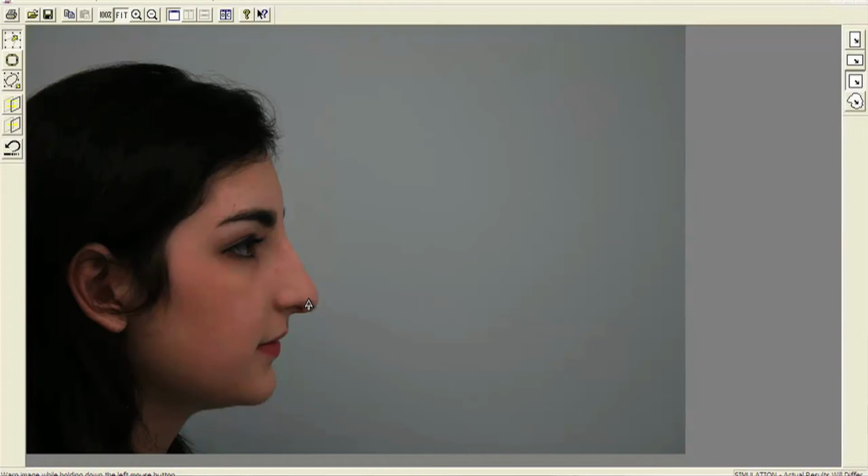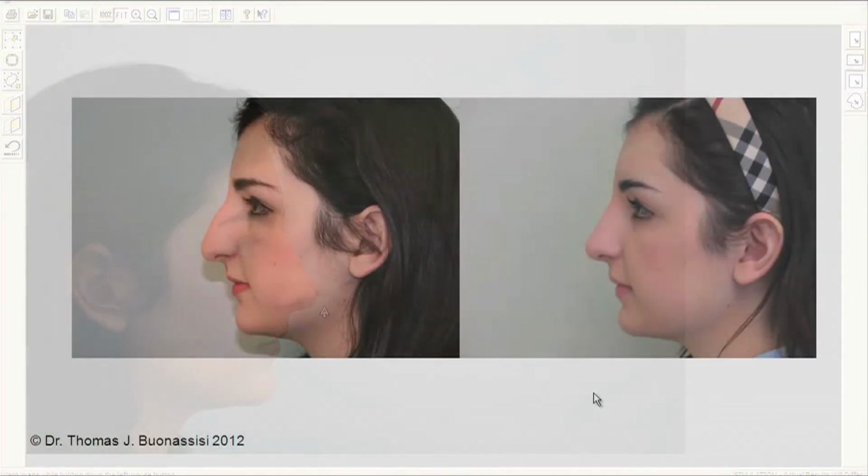And so what I had recommended for her was, rather than just go from having a high bridge to a straight bridge, I would actually increase the tilt or rotate up her nasal tip. When I rotate her nasal tip up, you'll see that it actually tends to make the nose look a little shorter. So this is with the bridge taken down and the tip rotated up, and that looks much more natural. So these are the photos of the actual surgical results.